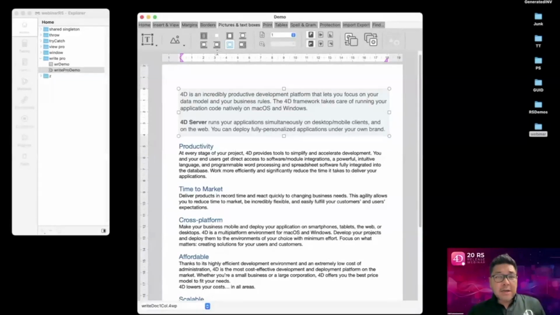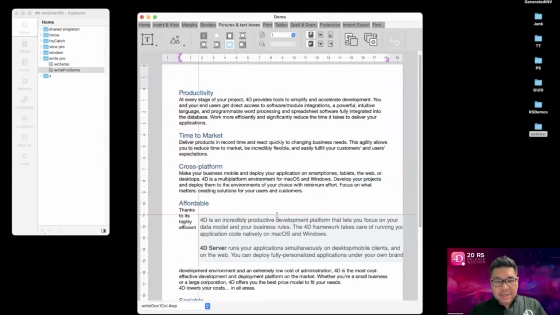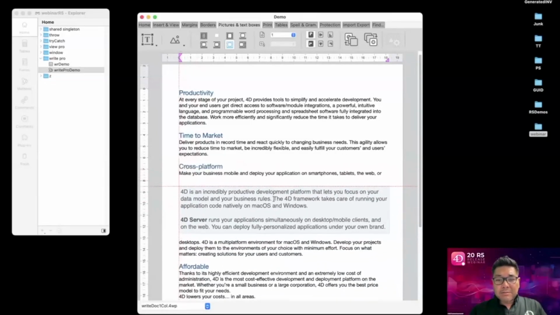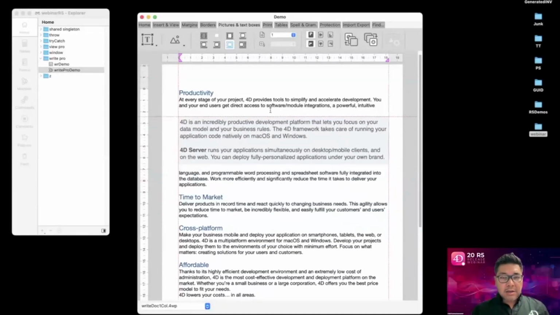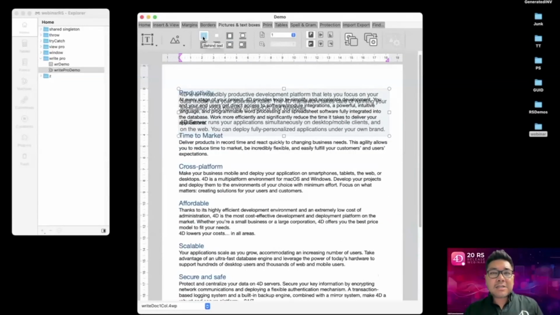So let's say I decide to move this text box down. You can see that it allows the text to flow and wrap around this text box very nicely. There's no issue in terms of the display or the placement of the text box, and you can see it very clearly. Now if I click on this icon right here, it puts everything on the top right. It's almost like creating a watermark, but in this case it's not really a watermark, it's a text object.